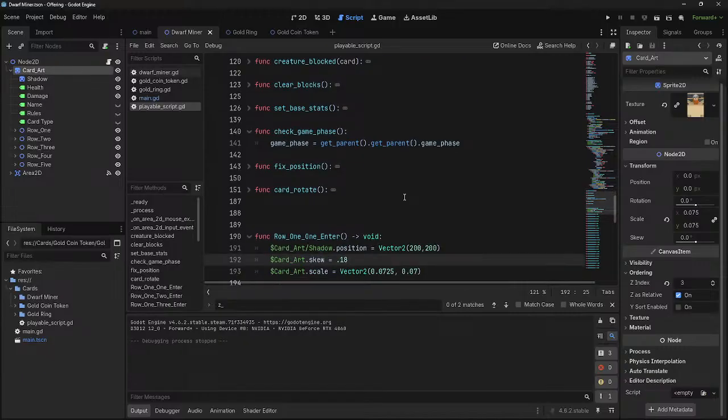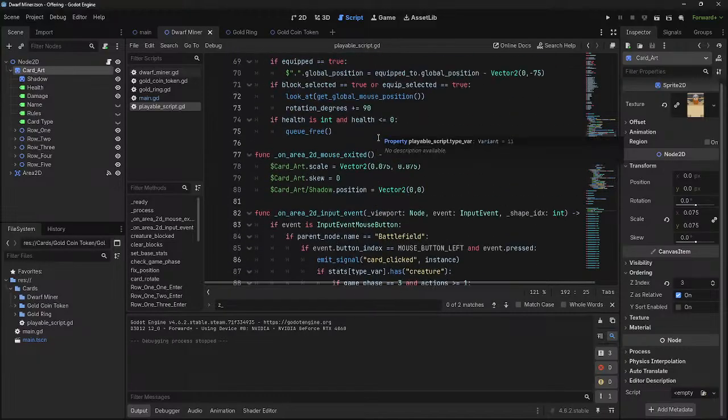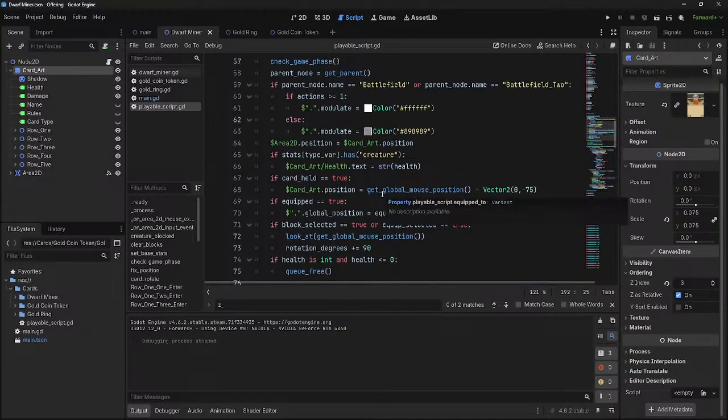I mean, I'd prefer for it to happen in unison with the node it's attached to, I guess. I mean, it already copies the node's global position.